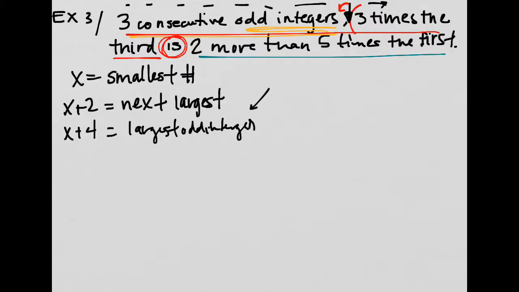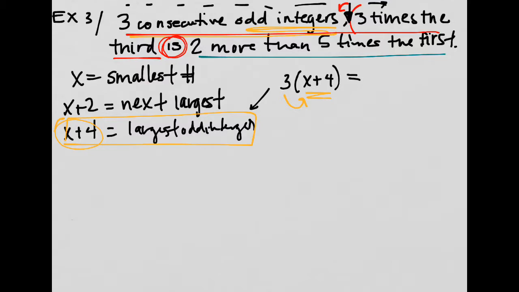All right, so 3 times the third. Well, here's that third one, right? So the third is actually this. So I'm going to say 3 times the third number. Now remember, your parentheses are crucial here because it's not just 3 times x. That would actually be 3 times the first number. I want 3 times everything inside parentheses. I want 3 times that first number plus 4 because I have to go 4 up from whatever number I was at. So 3 times everything in parentheses. That's really important.